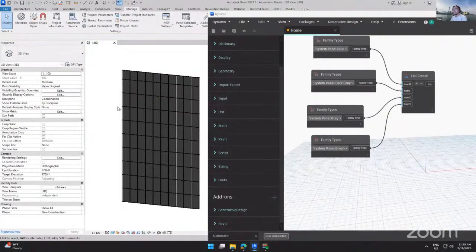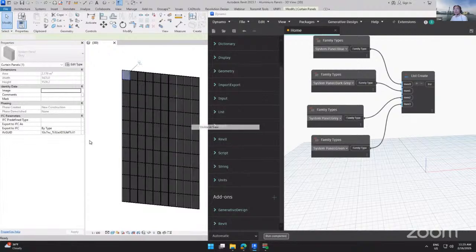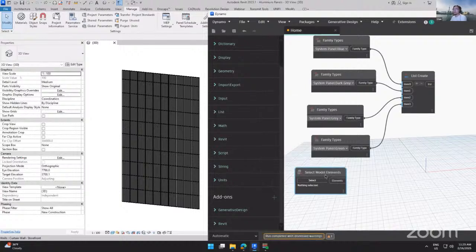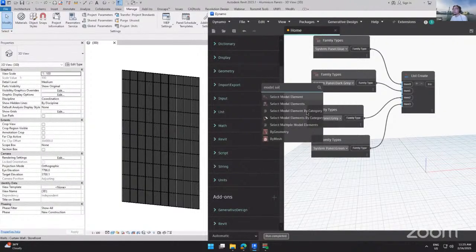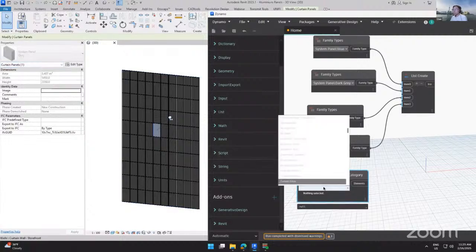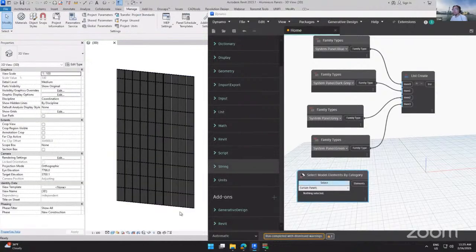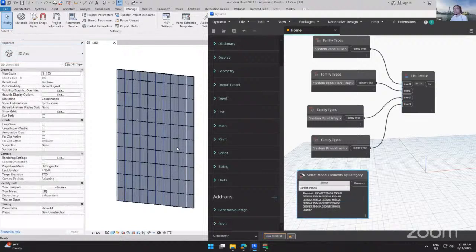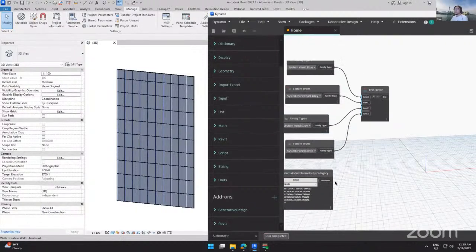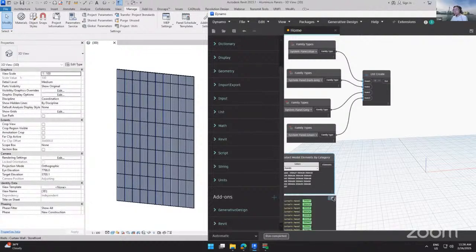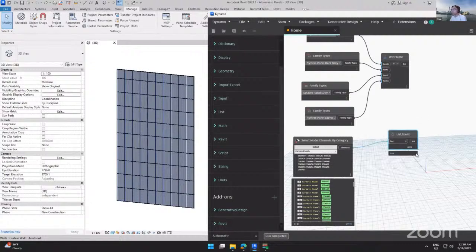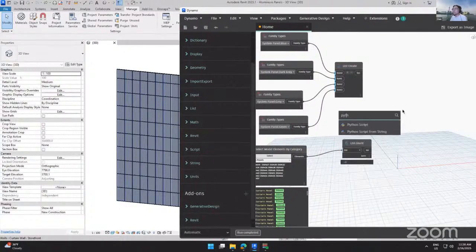Okay, connect them. Then now I am going to connect all the panels in the view. Select by categories. I'm going to do the category is curtain panels. So I'm going to put it here. Finish. Okay, now I select them all. And what do I have to do? I need to randomly pick all these panels with the count of this, which is 100. So I'm going to count it. Okay, 100. And now I'm going to make a Python script for that.